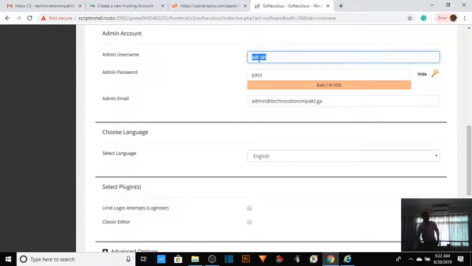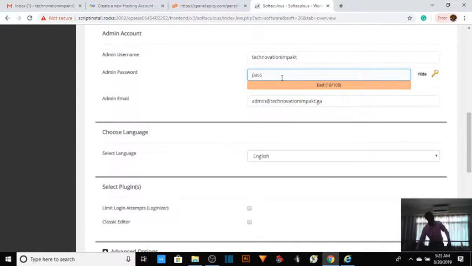And then the username will be Technovision like that. So you can create your own username. Technovision impact. And password. Use your own password.